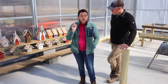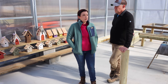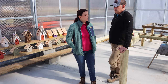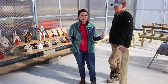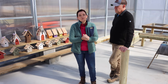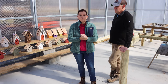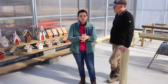Yep. So we're in here in the new greenhouse and we're starting to set up how the tables are gonna go. And the setup of the greenhouse, because obviously we wanna maximize our space in the best way possible, but my desire for this space is to make it very retail friendly, homey, as much as a greenhouse can be, homey and inviting and have character and personality to it and not such a production feel to it. Obviously, we need to put as many plants and products in here as we possibly can.